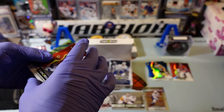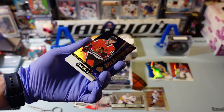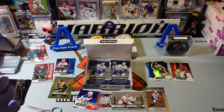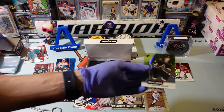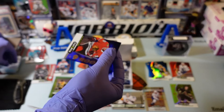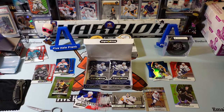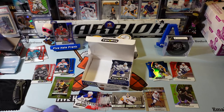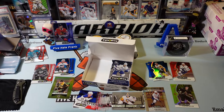Steven Stamkos. And Dylan Sikura — not the biggest name rookie, in the purple parallel that's to his jersey number. So that's probably our big hit there. Clayton Keller in a green — yeah, Clayton Keller in a green. That's not one either. It's to the jersey number for purples, so some are better than others. This one is low numbered — the higher the numbered, usually are the better ones when it comes to the set. It's basically done by tiers with the numbering system also.